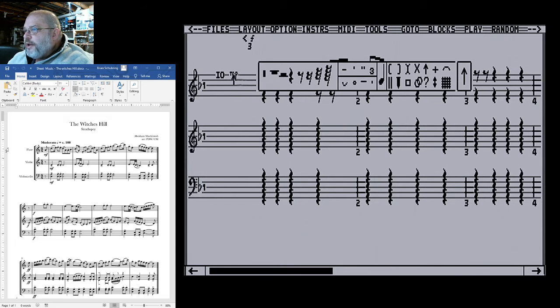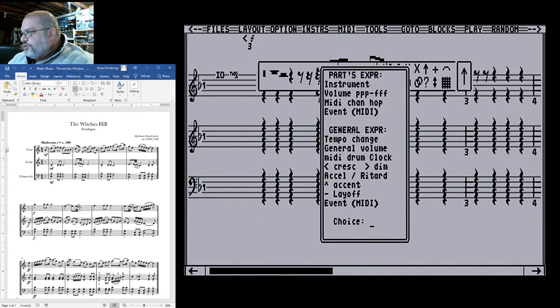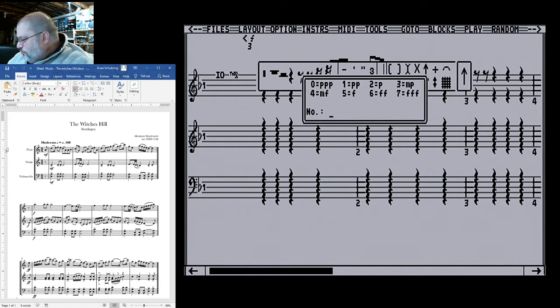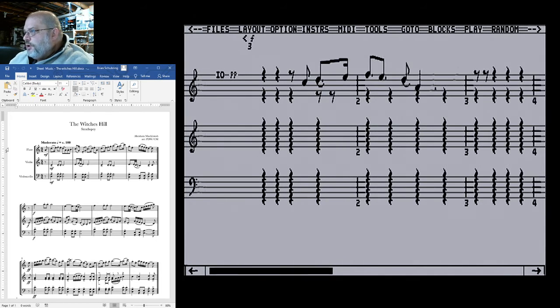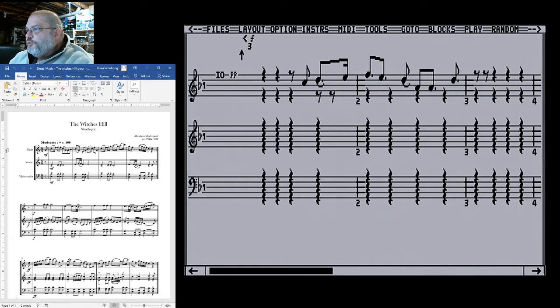Let's go back here, and like I said, I was going to change the volume to 1, so it's softer. If we were to play this, you notice here it goes from PP up to F for the volume change within 3 beats.